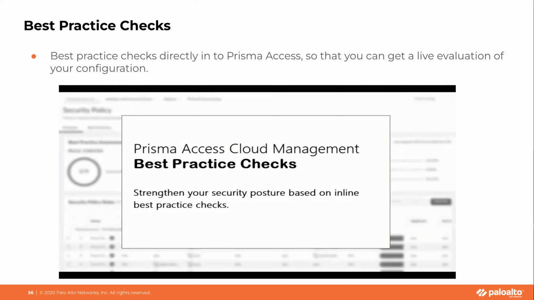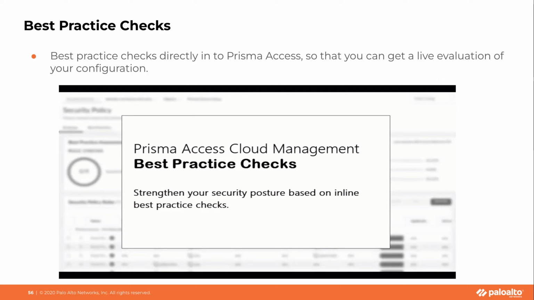You don't need to run a BPA report, a tech support file, the customer support portal, or a BPA token, nothing. It checks directly whether you are following the Prisma Access best practice checks or not, a best practice assessment, and helps to improve your security posture. And these are inline best practice checks.